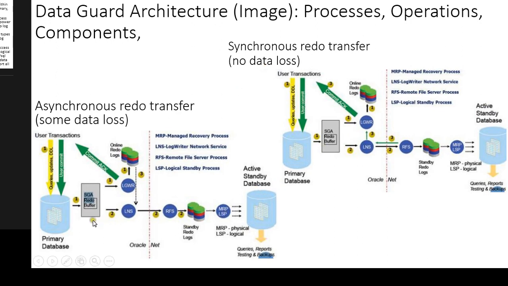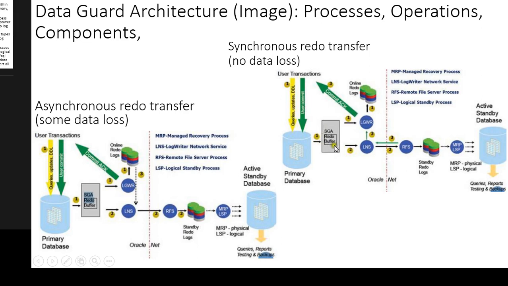So if you have NOAFFIRM or asynchronous redo transfer, you would still have the same process: LNS, log writer for online redo logs, RFS capturing the files with the standby redo log files, and the managed recovery process applying the redo data transferred to the standby database. And as you can see, this is only unidirectional.